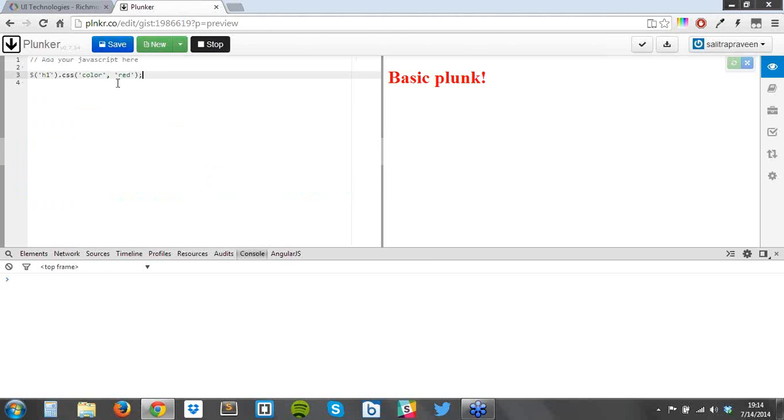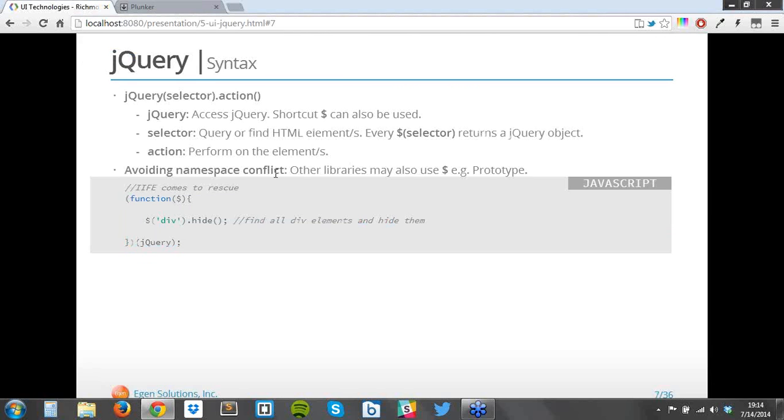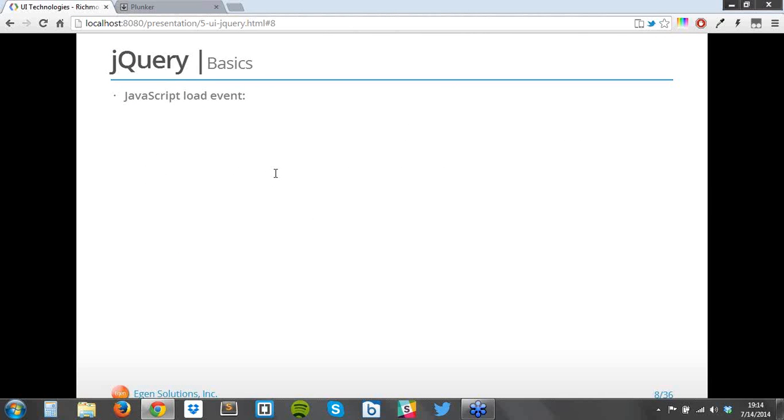So this is the action that we'll be using throughout, at least until we reach the action slides. We will figure out any element using some selector, and then we will apply CSS color red. Most of the times we will be doing just this. Now let's talk about a few different things, especially in JavaScript, not jQuery. They are basic JavaScript things.